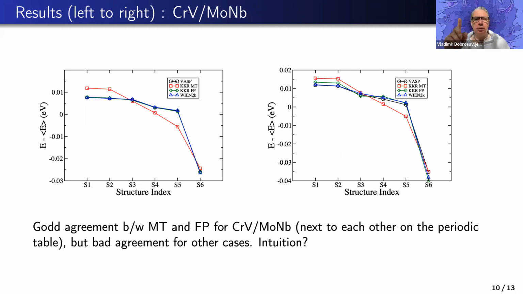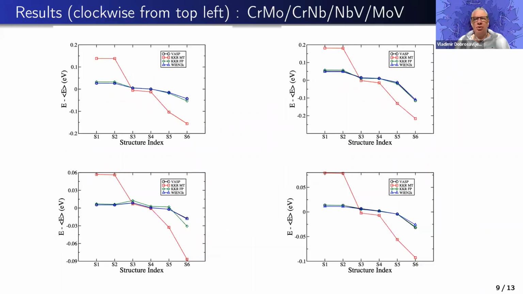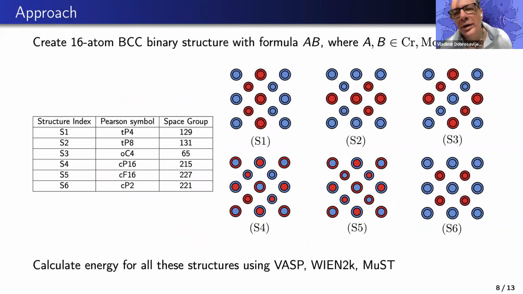So Vishnu, just to understand fully, the other 3 methods other than the muffin tin, the agreement is generally excellent. But the KKR version is CPA? The other ones are not CPA, or this is just a periodic structure, and you're just comparing different band structure methods? No, there's no CPA. So we are only looking at perfectly ordered structures. Right, so there's no averaging over these different structures. No, just for each structure. Okay, thank you.